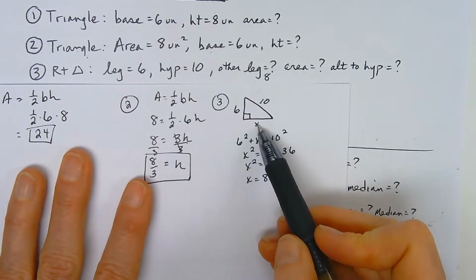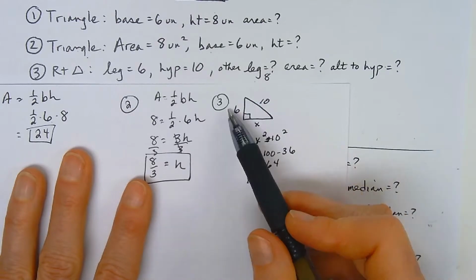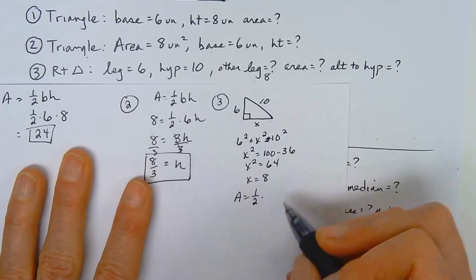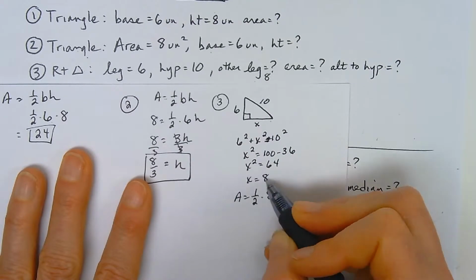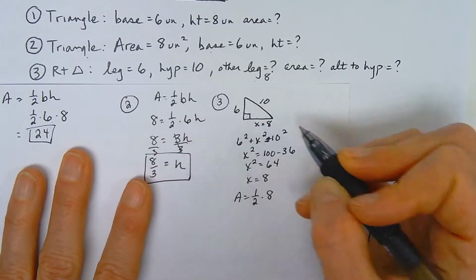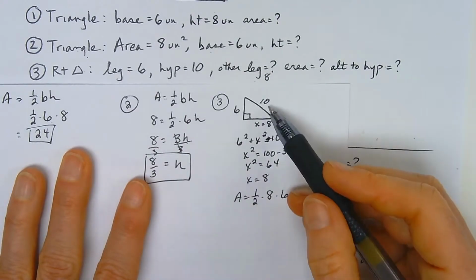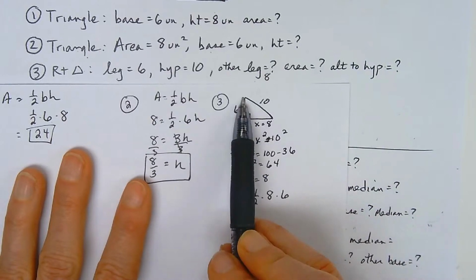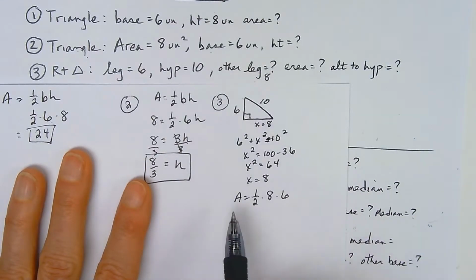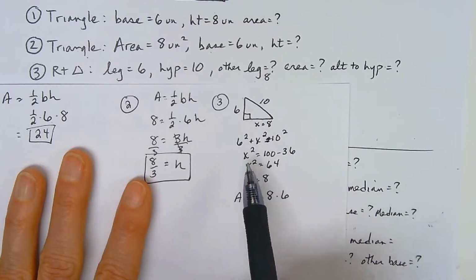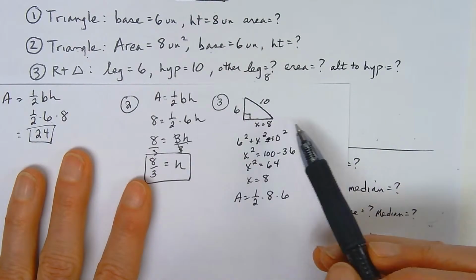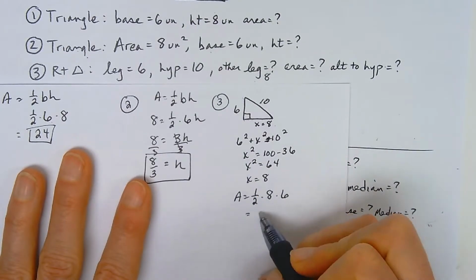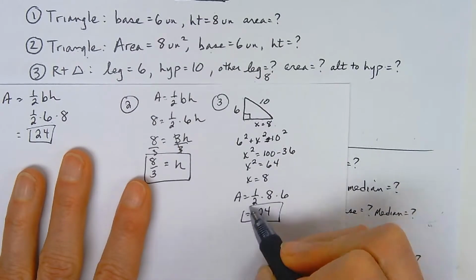Well, we needed that other leg to find the area of this triangle, because for the area of a triangle, we need 1/2 times the base times the height. So now we know the base is 8 and the height is 6. We don't use the hypotenuse. We use the legs. We could have used this as the base and this as the height because they're perpendicular to each other, but I usually use the bottom side when I'm doing these, because I think of this as the base. 1/2 times the base times the height is equal to 24. And that's the area of the triangle.